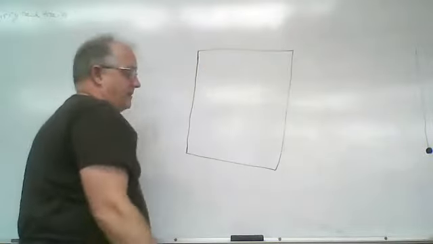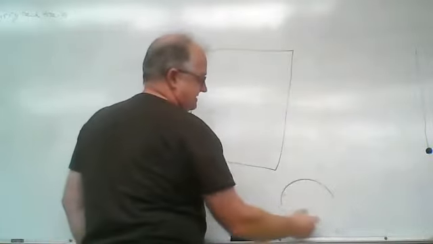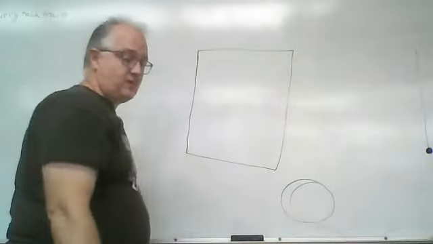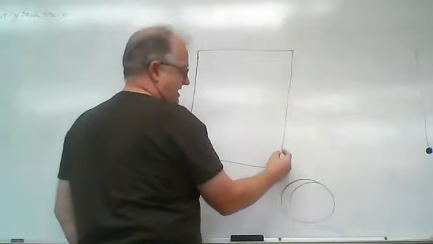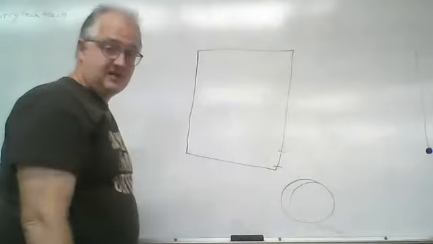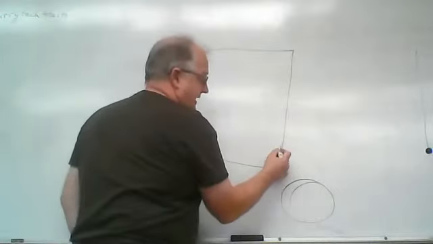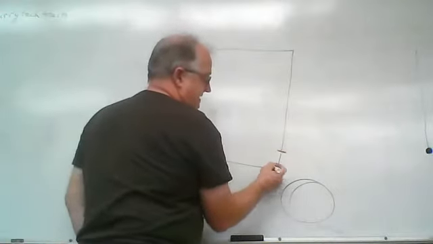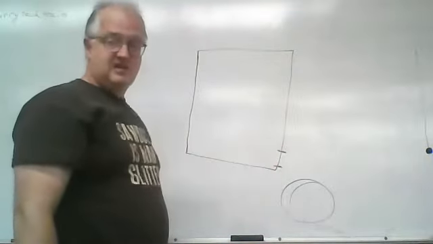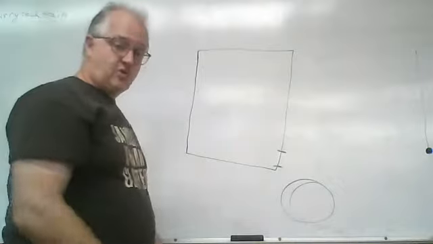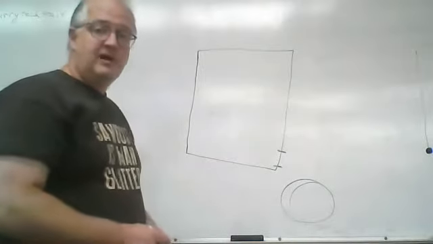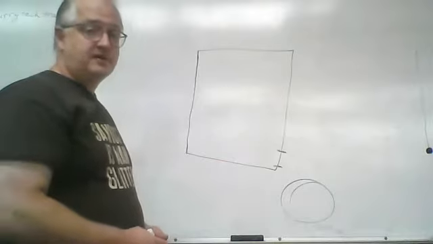Now, our CAD class, where I'm standing right now, is down over here. As we walk out into the ag shop, there's a doorway right here that goes into the woods lab. And we note that by two little tick marks that indicate that that is a door opening. That's a common architectural drafting symbol that's used in our pictures.